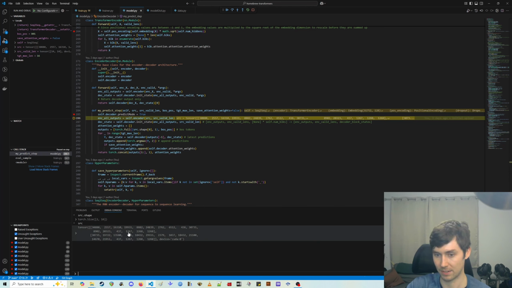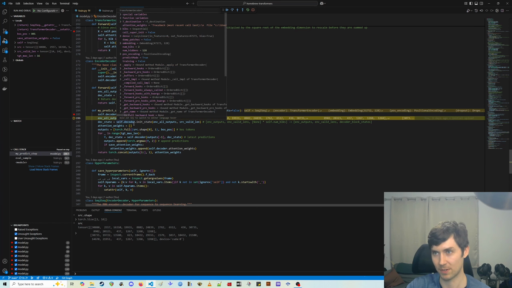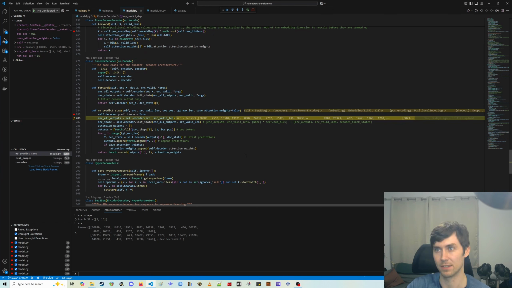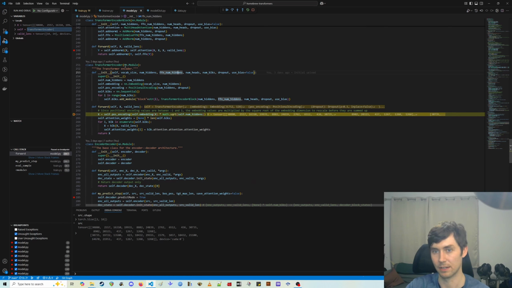We can also see reflected here, we have at the end the same 3 numbers on both of them because they're both length 14. So this would be our end of sentence token and then 2 padding tokens. The rest of these represent words. I'm not sure if I said it earlier, only the decoder has the beginning of sentence token. It's not necessary in the encoder. Anyway, as I step through here, we are going to go into our encoder. And so basically what this consists of, we have an embedding layer.